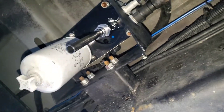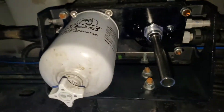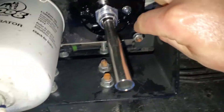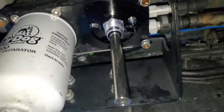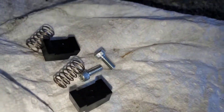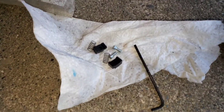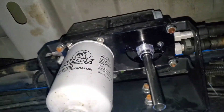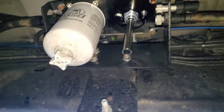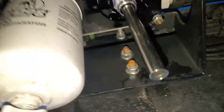Progress update: I'm installing the CAT 1R-0751 fuel filter. For those who don't know, in order to do it you need to trim down the inner tab and there are two little tabs — those are just spacers for the stock filter, you remove those. I believe it's a 7/64 Allen key, standard not metric. You take that off and the fuel filter spins right on. Just make sure you clean up your mating surfaces and lubricate the new gasket so you don't get dry rot and get a nice good seal.